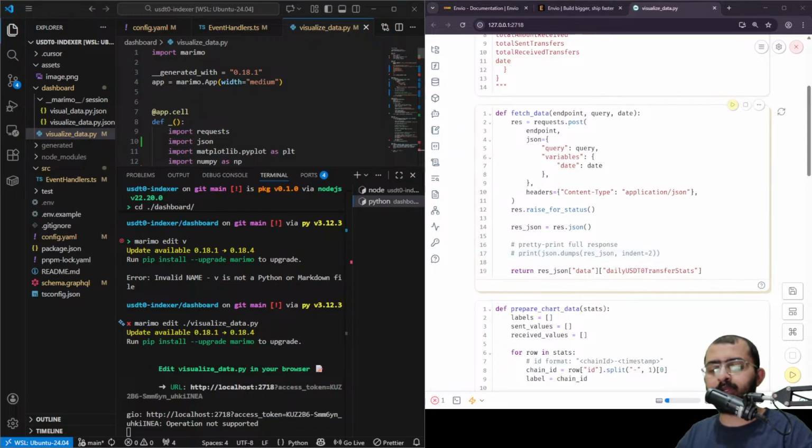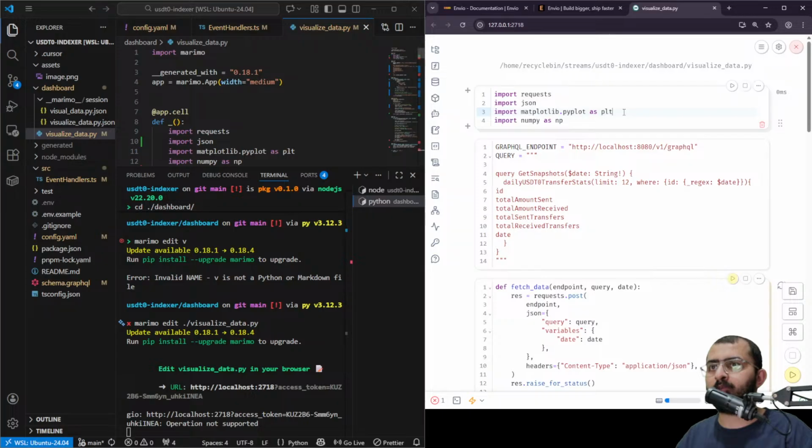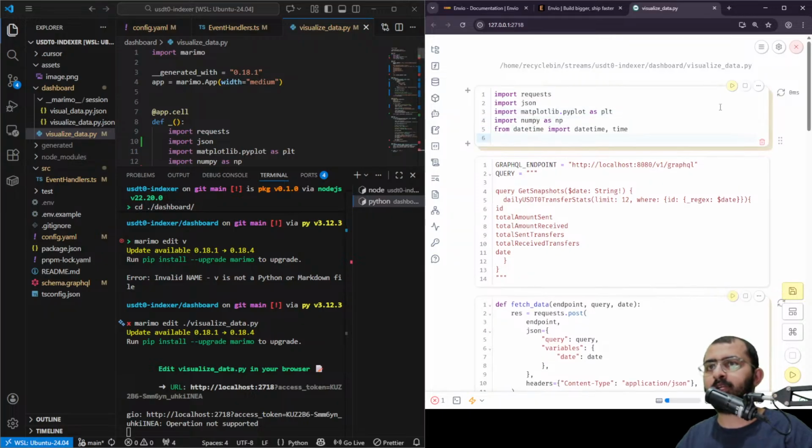Get today's date, but 12 a.m. Unix timestamp. Okay, there is one more import that we need to do. Date time. We need new function.